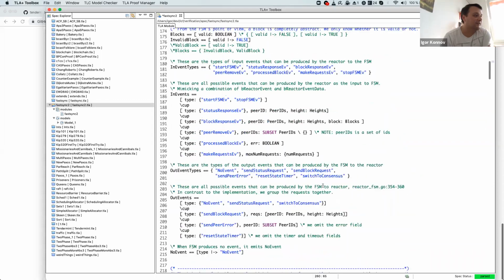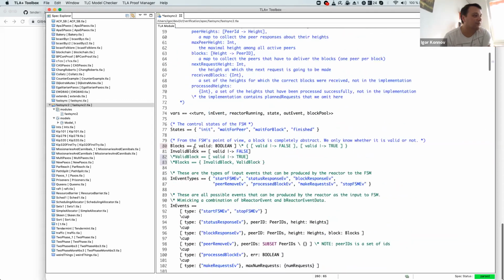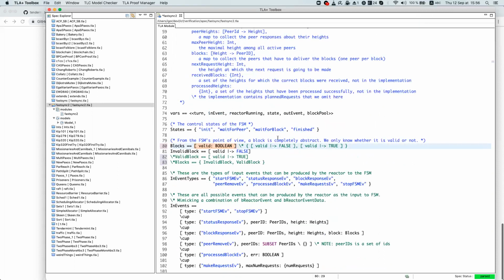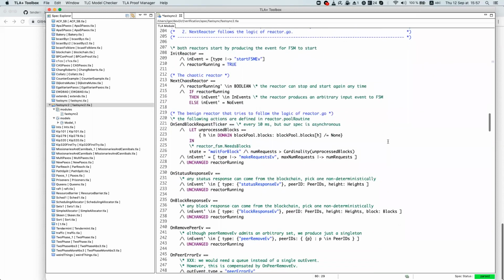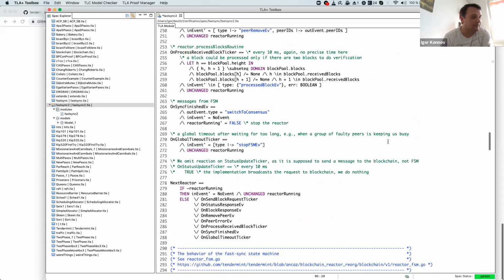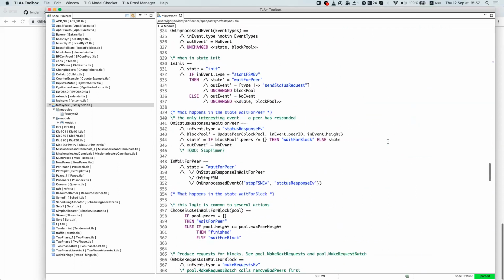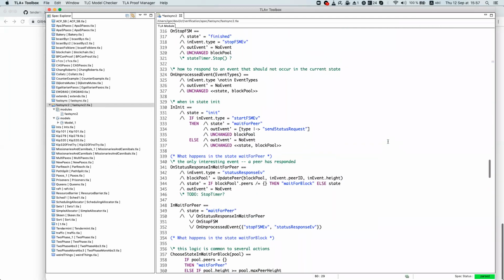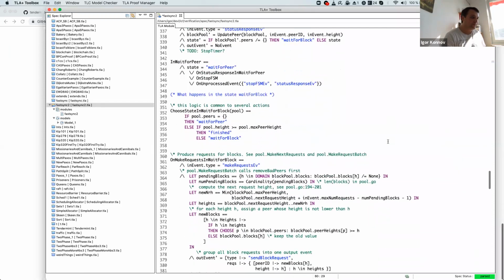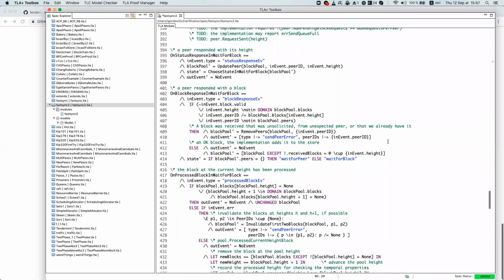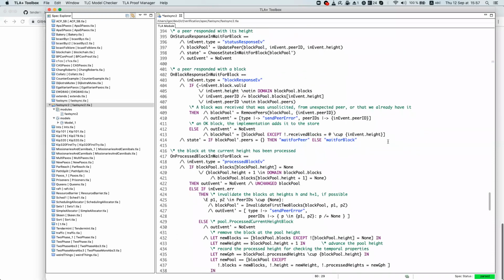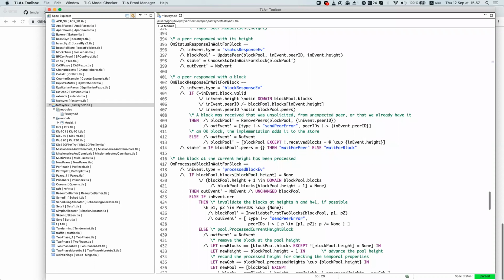Well, that is just telling you the scope of all blocks you can have. But can you show us the logic where, when you receive a block, what you do with it? Yes, in the FSM. Okay, let's go to the FSM then. I guess the reactor has actually received the block, and now it's sending us an event about that block. I guess this is how it works.